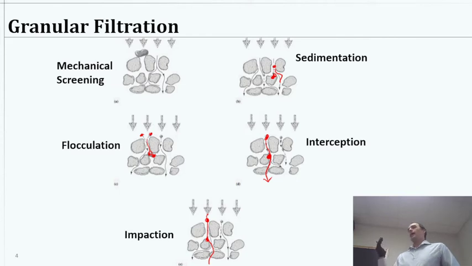So all of these little mechanical or physical aspects, you can imagine these are also improved by that chemical coagulation that we would have done before this stage. Sometimes, if you don't have too many particles, you could even skip sedimentation altogether and just make sure you have a robust granular filtration system. You do the coagulation, give it a little bit of flocculation time, and then send it through. And that destabilization will cause the particles to stick really well to your granular media and to each other inside. So that's kind of the why it works and kind of how it works on the micro scale.